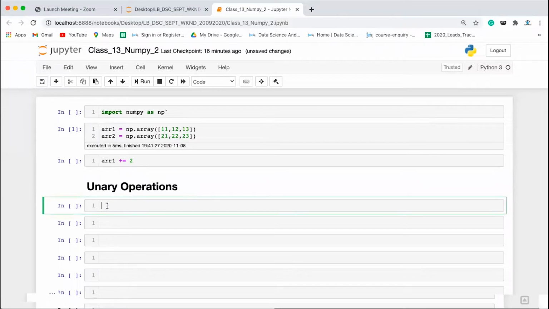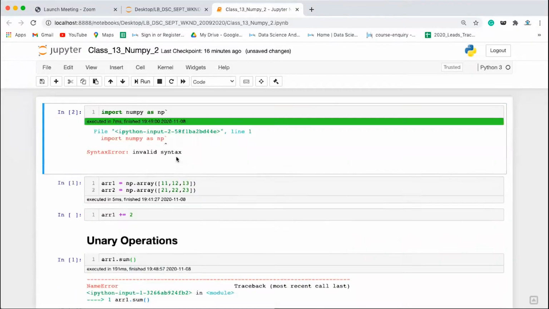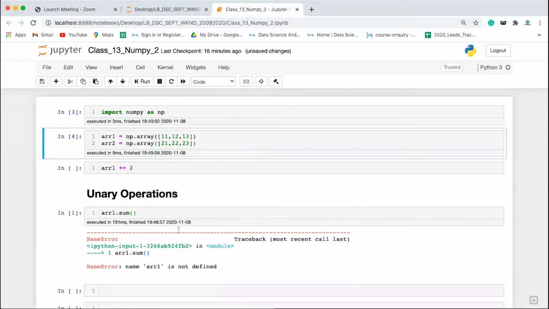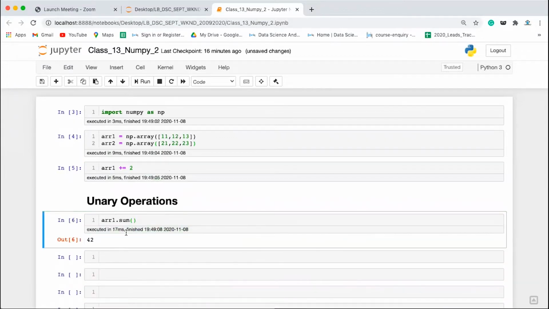Now in the unary operation, we have an array. Let's say if you want to find the summation of all the elements, you can find array 1 dot sum. This will be giving you the summation of all the elements of array 1.